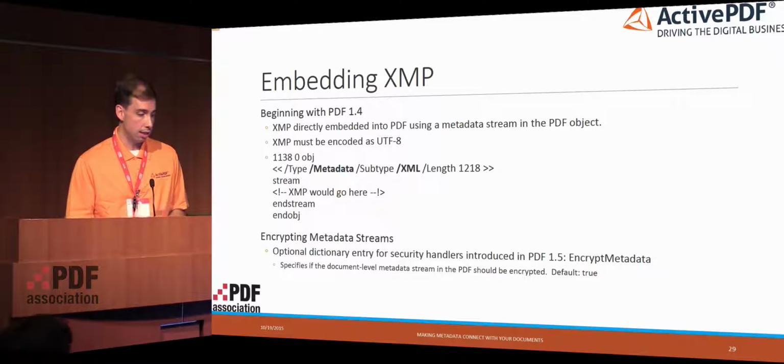One final note about embedding XMP into your PDFs is we do have the option to separate our metadata when it comes to document encryption. The default is when you encrypt your PDF, your metadata is encrypted. However, there is a flag that we can use to set that to false, and so when we encrypt our PDF, our metadata is not encrypted.